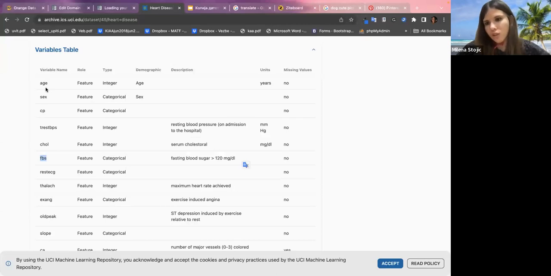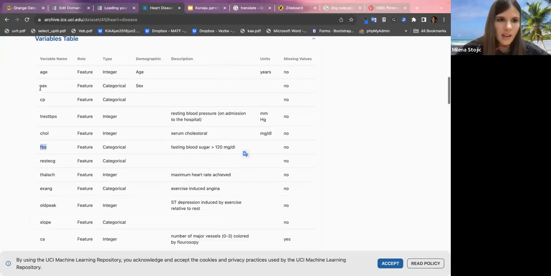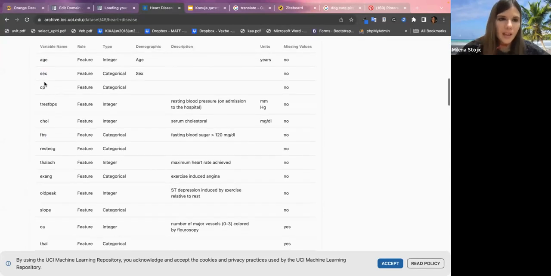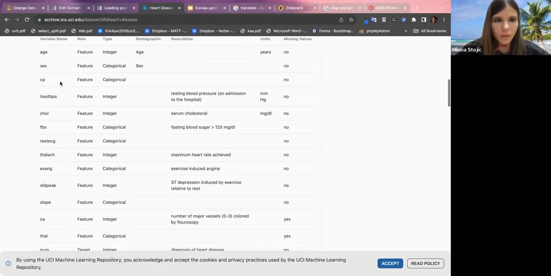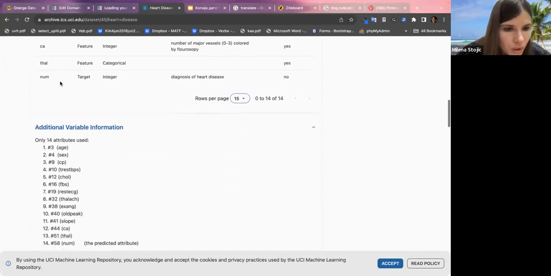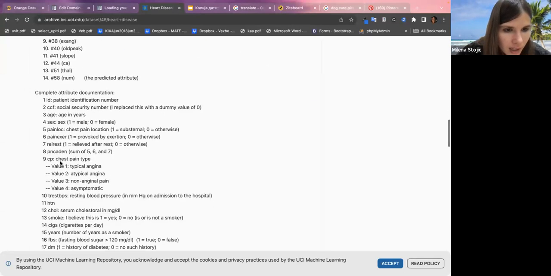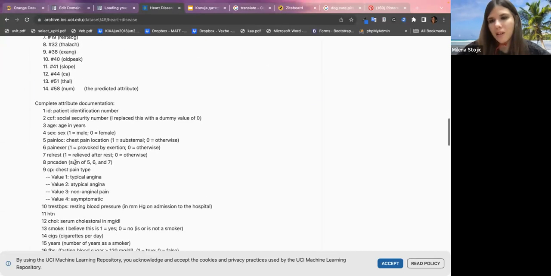If a patient is older, there is a bigger risk of heart disease. Data about sex says whether the patient is female or male. CP is data about chest pain type.